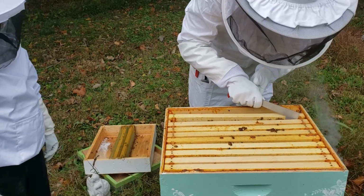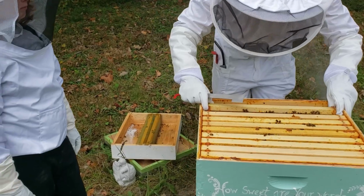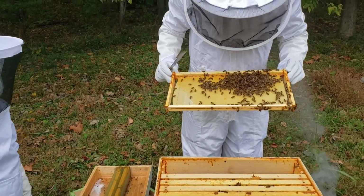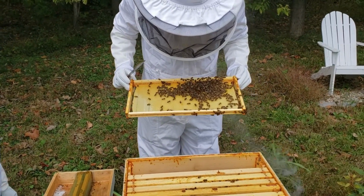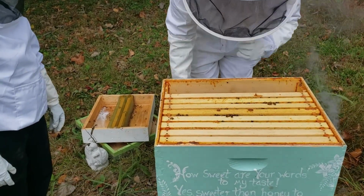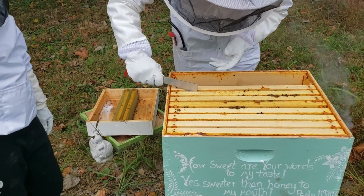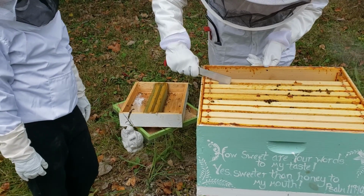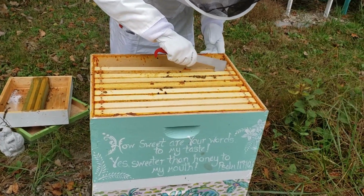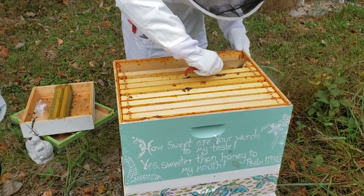It's been a while since I've checked on them. Yeah, this is alright. So these two are still, they're growing this one out still, but we've gone through a bit of a dearth, I'm sure. While we're at it, we might be able to look at the trap and see what we got.